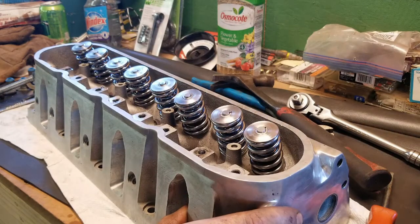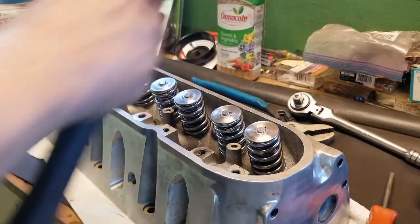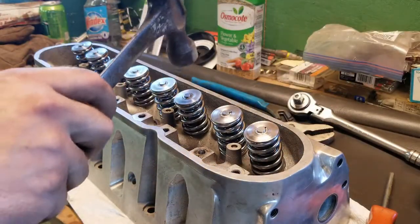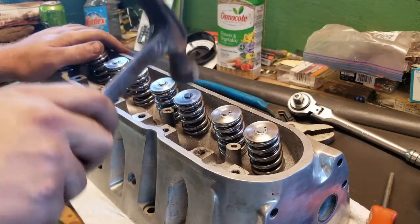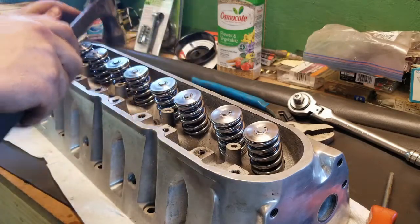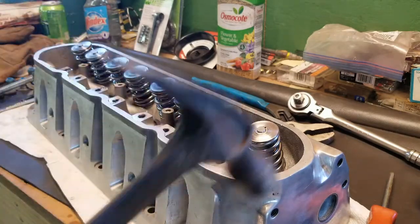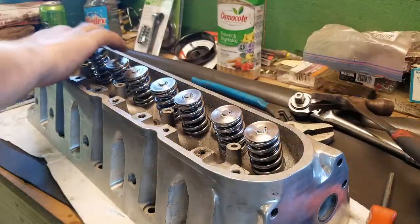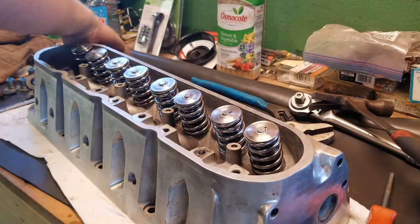That was my makeshift way to do it. And it worked. Now, just for safe bet, make sure they're seated. Just a quick tap. There. These are all good to go. Well, I'm not gonna bother filming the other head. I don't wanna bore you guys too long, but, yeah, that's basically how this little tool worked.